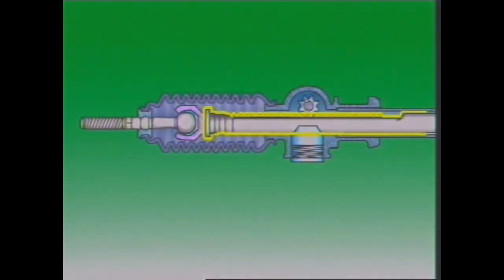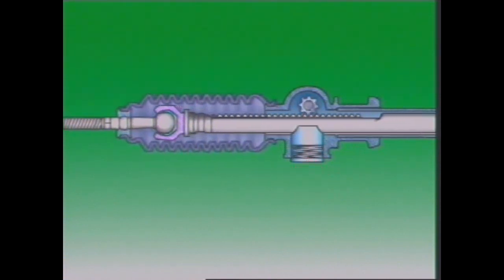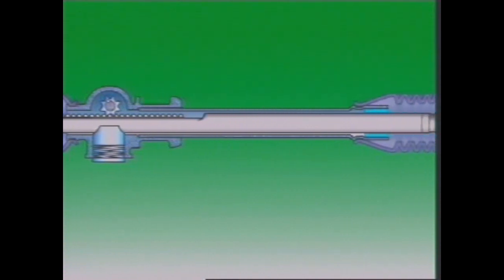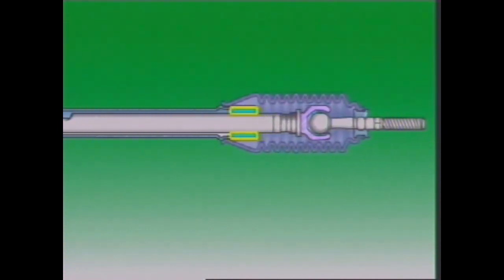The steering rack is supported at the pinion end by being sandwiched between the pinion and a spring-loaded rack guide yoke. This spring-loaded yoke ensures free play is eliminated between the gears while still allowing for relative movement. The rack is supported at the other end in the rack housing or tube by a bush, normally of nylon.